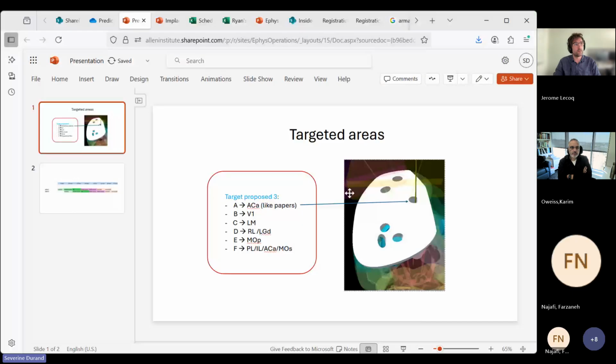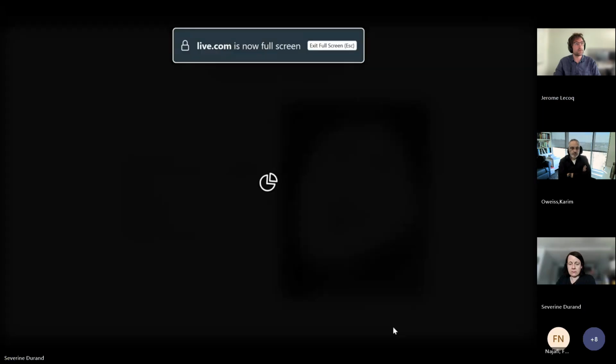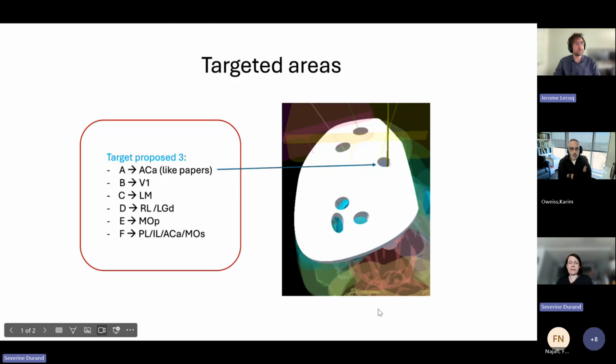Do you see this? Yes. Okay, it's working. So basically, that's what we agreed on. 3 visual areas, V1, RL, and LM. And then we have 1 hole for MOP here, and 2 holes for ACA.